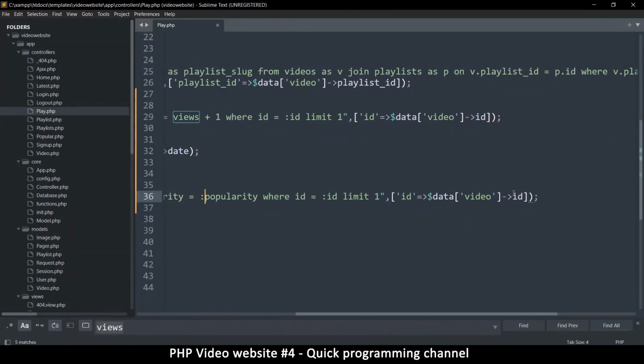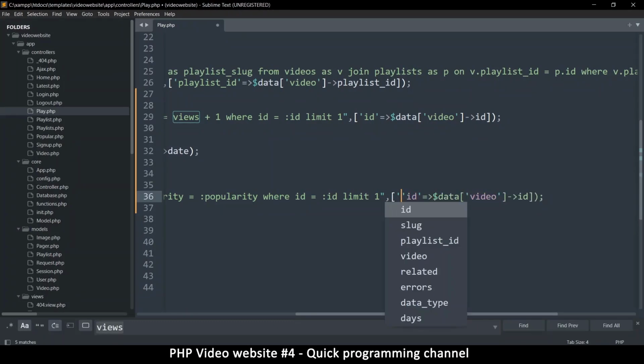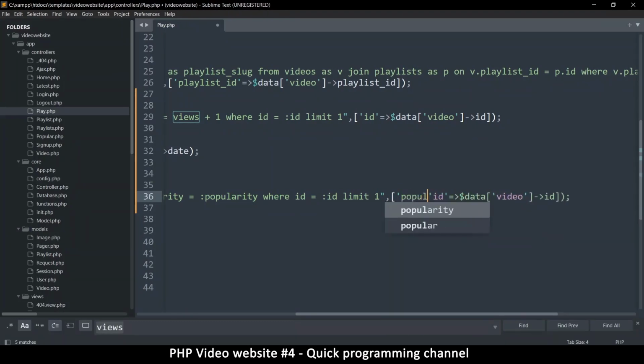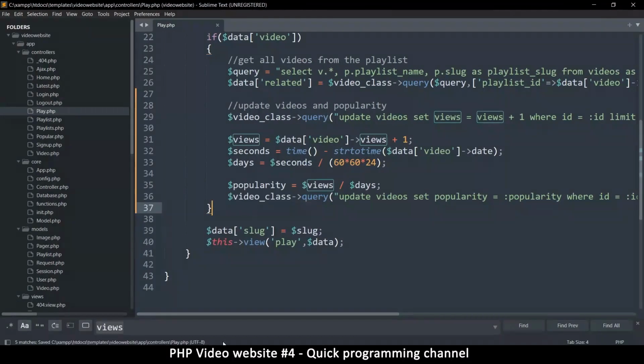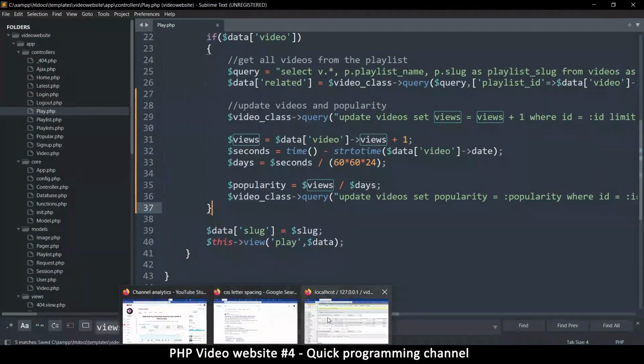So we have an ID here, but let's add popularity as well, and we have a variable called popularity. So this is just an array with one item, popularity, one item ID. Simple and straightforward. All right, so let's try that.